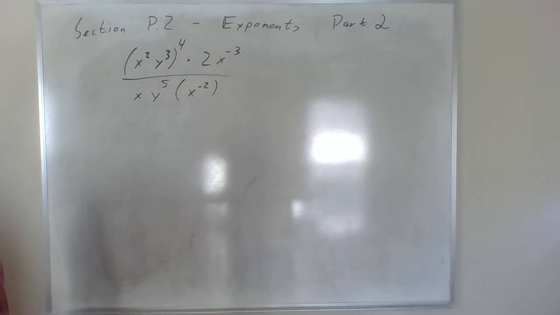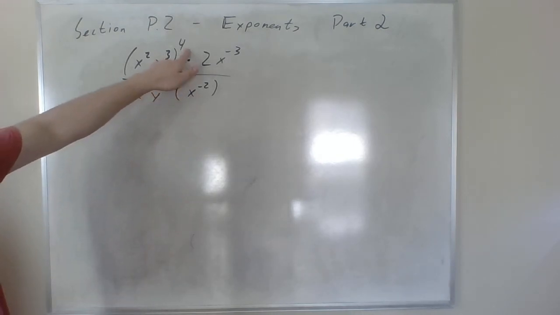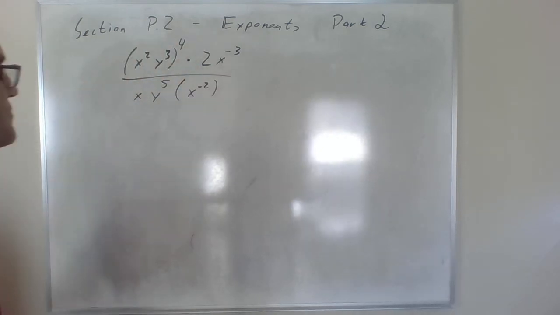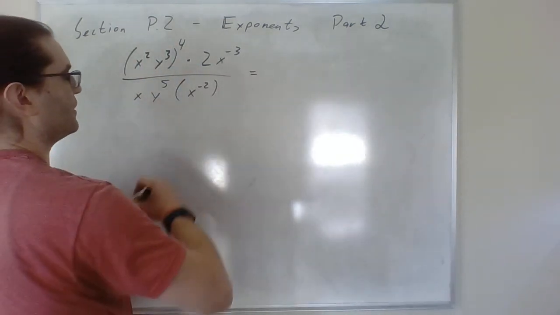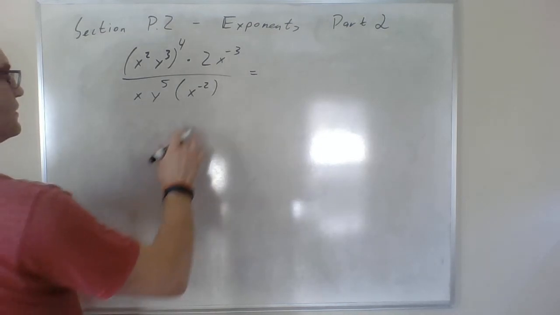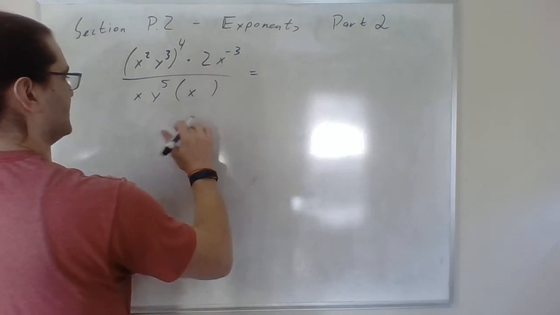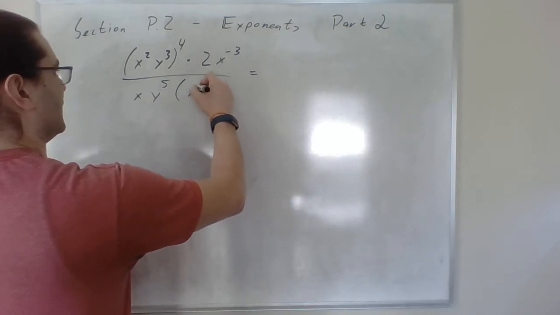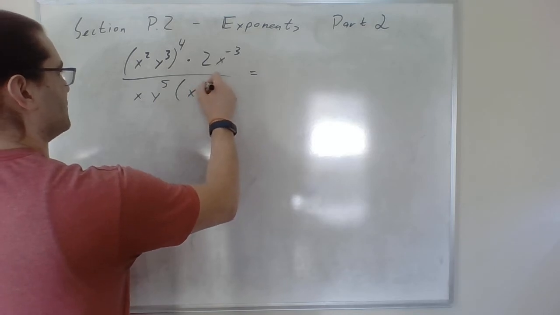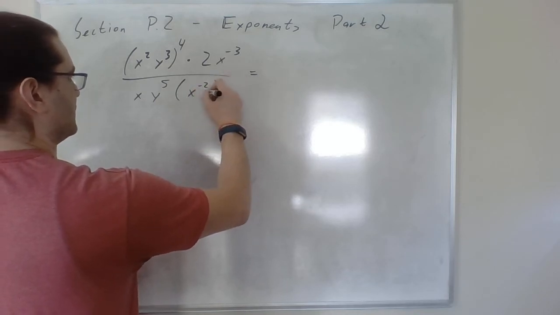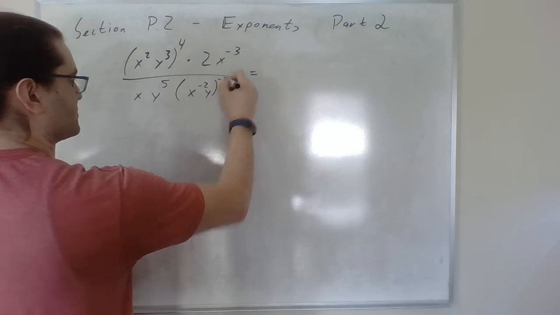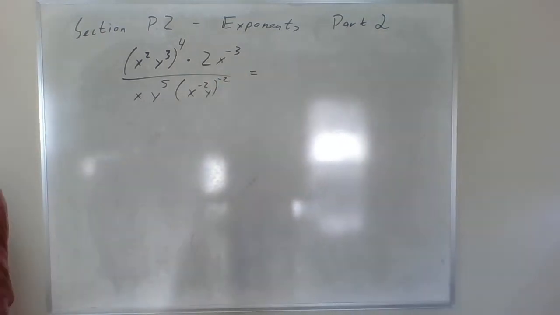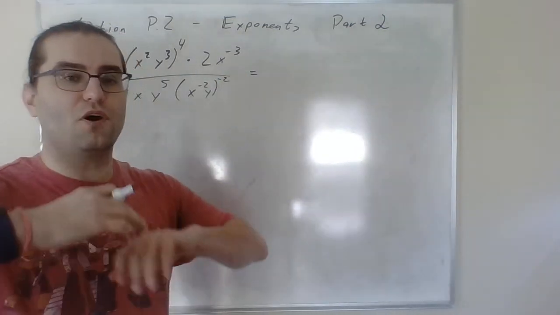Lots of nonsense happening here. Again, I'm going to start with this 4. No, I don't want that there. I want to change this a little bit. I do want an x to the negative 2. Put a y in there as well. I'm just going to make this whole thing with a negative 2 as well. Extra hard. We're doing all the things.